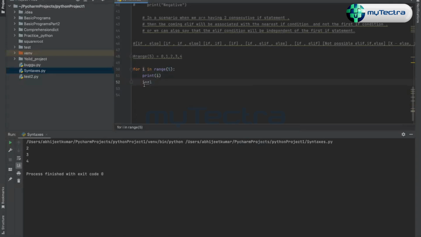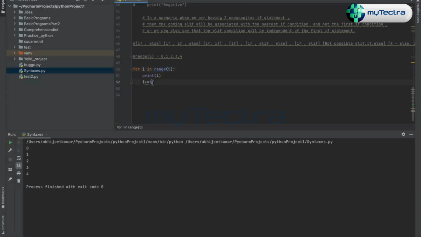So this will do what? Whatever the value of i is, it will increment it by 1. I think there will be no effect, but let's see. See, there is no effect. Why? Because this i value is not decided here, but decided from the range.